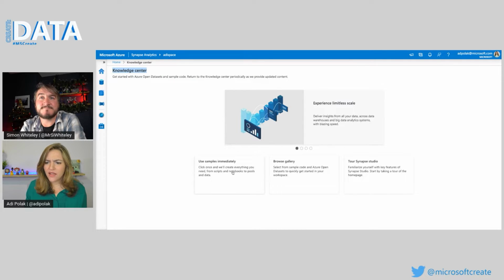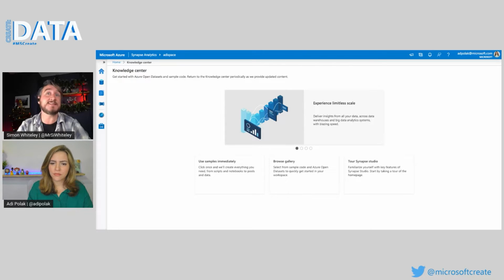So what is the Knowledge Center? Well, it's exactly that, right? It's a whole load of documentation and tutorials and built-in samples. So if you're trying to get started with Synapse or a particular part of it, there's probably a tutorial and example in there. Certainly if I'm having a play around, I'm like, how does that thing work? One of the super useful things inside the samples, there's a load of data sets.